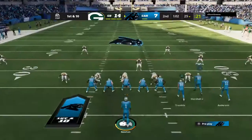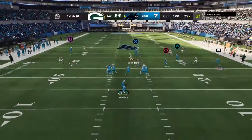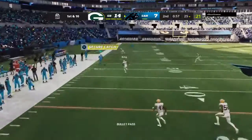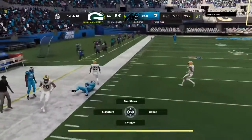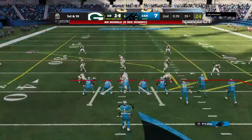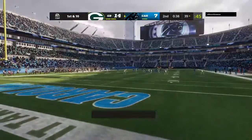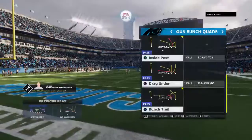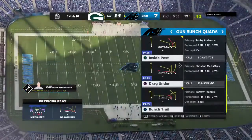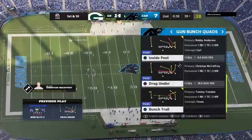And remember, they get the kickoff to start the 2nd half, so this is a golden opportunity for them to go down there and put up a couple of 6s, back-to-back. And he's got it. What a catch on the sideline. So from the 39 now, they'll come up on a 1st and 10. The Packers going to use one of their timeouts as they stop it here with just under 40 ticks to go in this 1st half.